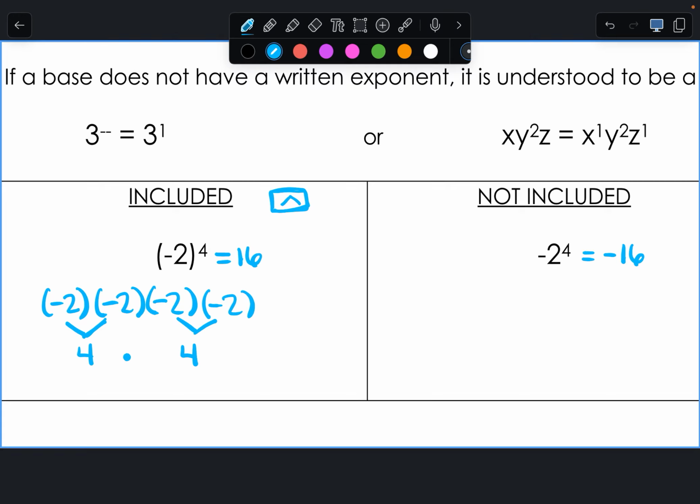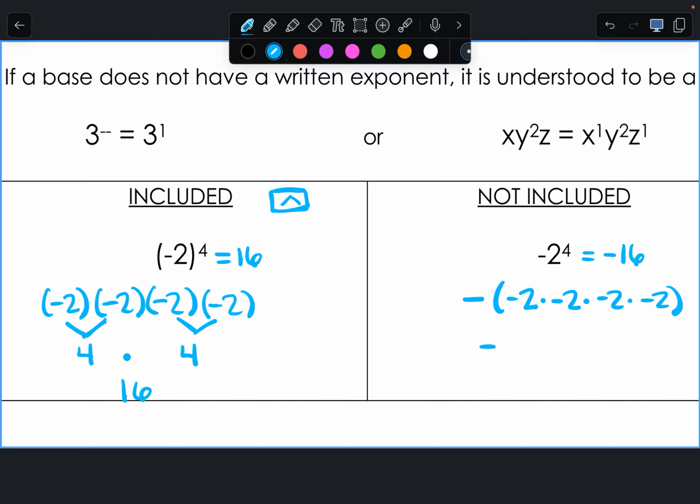And one very, very big thing that students get confused on, or one thing I feel like students have trouble understanding, is that these exponent rules apply to exponents only. They do not apply to your coefficients. Exponent rules apply to exponents only. And I'll be repeating that so much, okay?